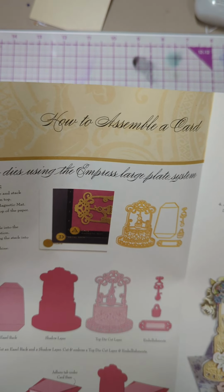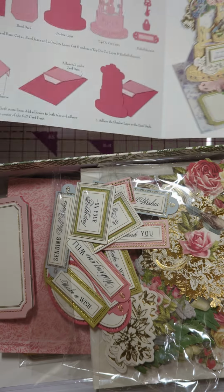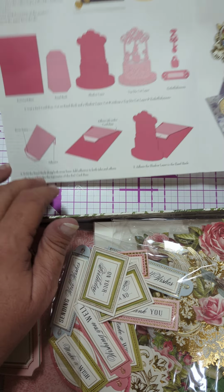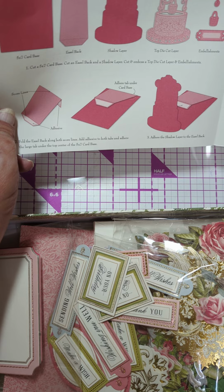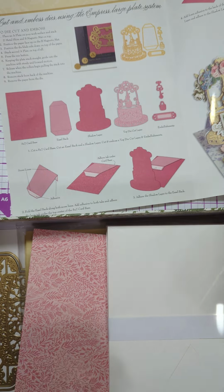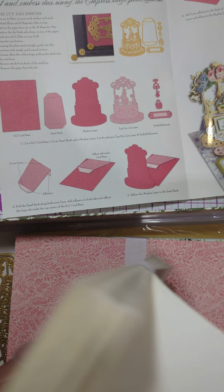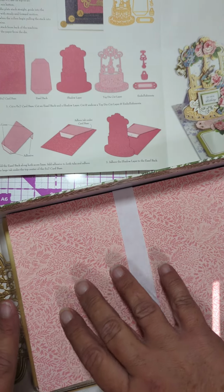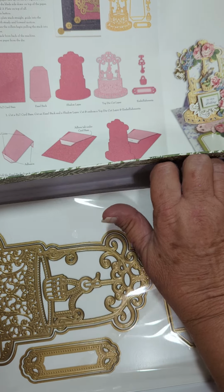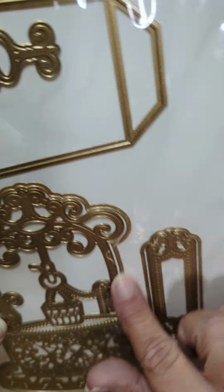How to assemble. So we're gonna do this. Let me think. Let's look at it first. Oh, that might help. So these are all envelopes. Here is the die set. And so this is your wishing well. There's a shadow layer to it.